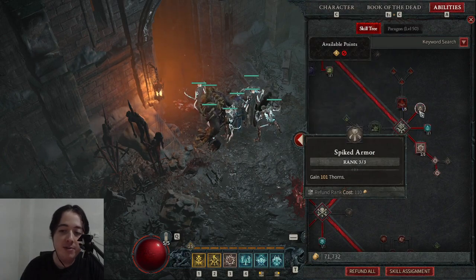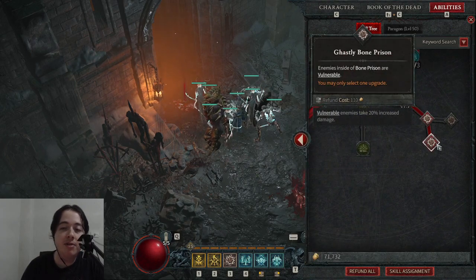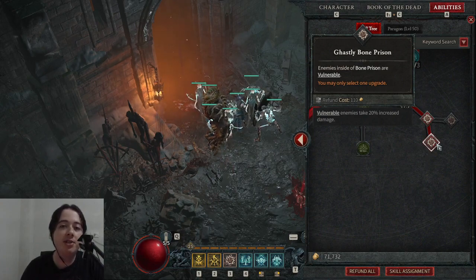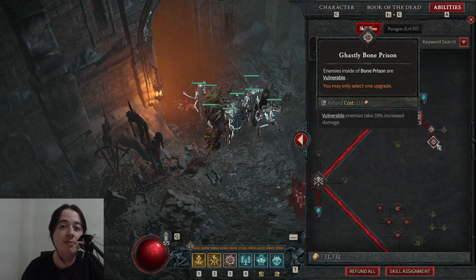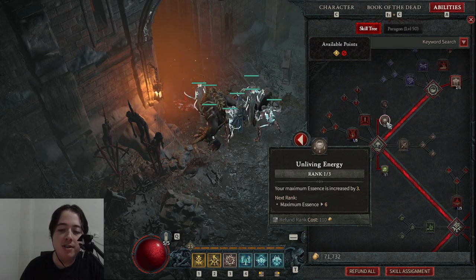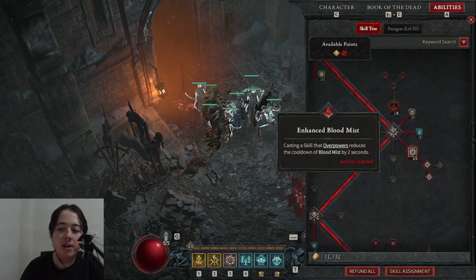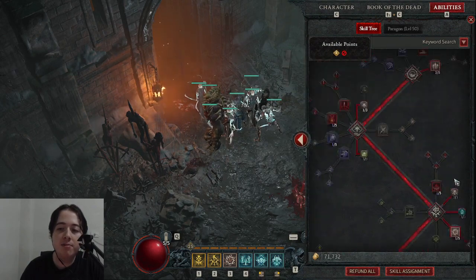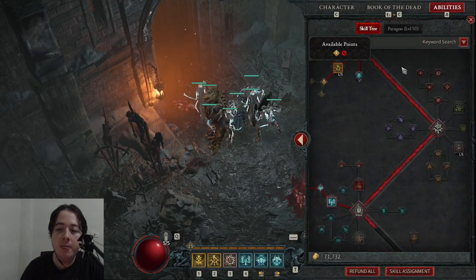I have the Spiked Armor that I just showed you. I have Bone Prison with the Ghastly Bone Prison. The monsters are basically imprisoned in an arena and they get the vulnerability, which increases the damage taken by 20%. So that's pretty good with your minions. And what else? I have 1 point on unliving energy and 3 points on healed flesh. This is just because I wanted to unlock the next wheel. So both of these two wheels here are useless. And so, yeah, I think I've shown everything.